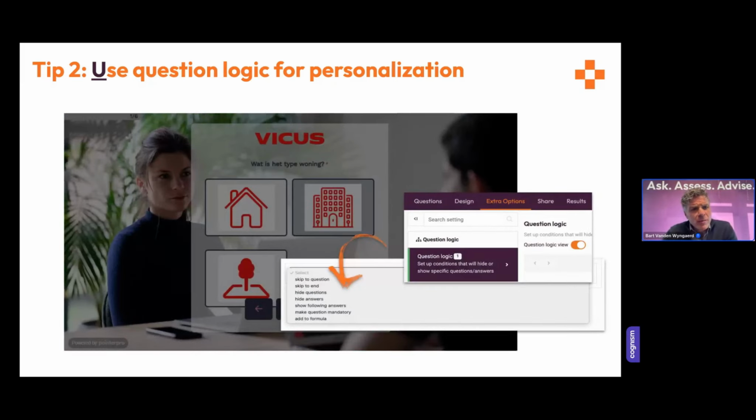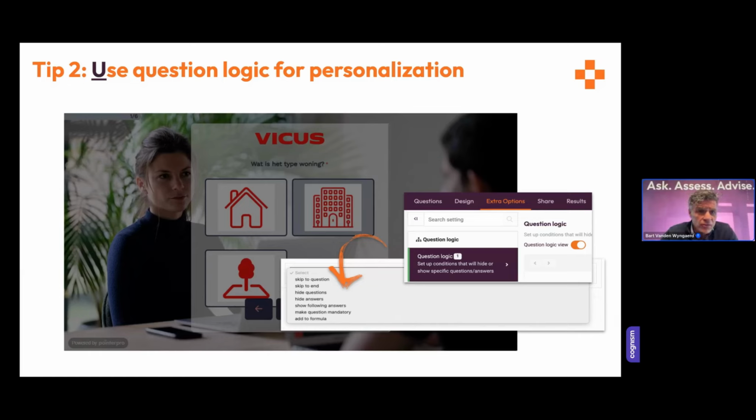But it's not only about the first question and then guiding them into a specific role. It's continuous, and you can see here, you can guide any potential buyer of a service or a product in various ways with our if-then logic. And you can do a lot of that.